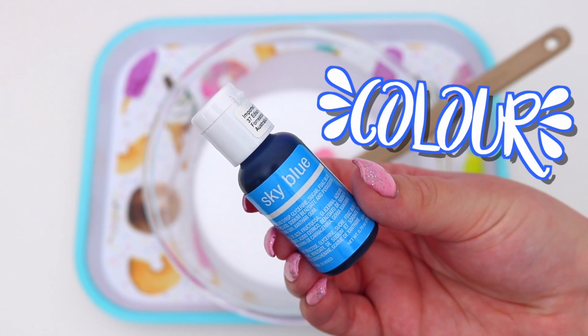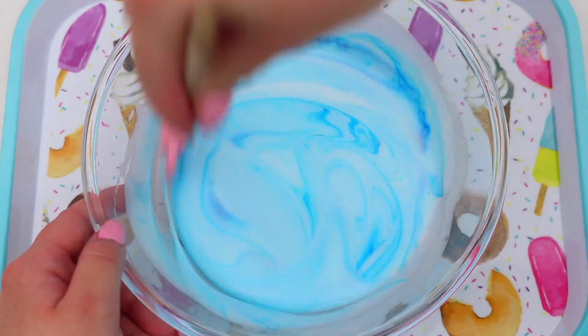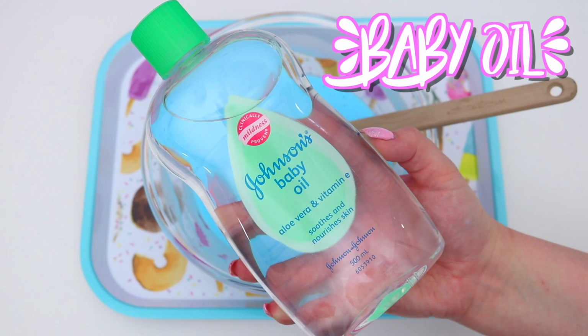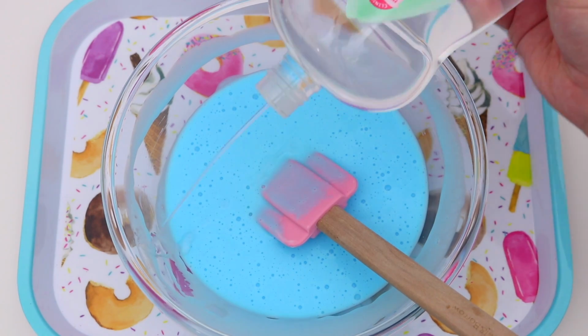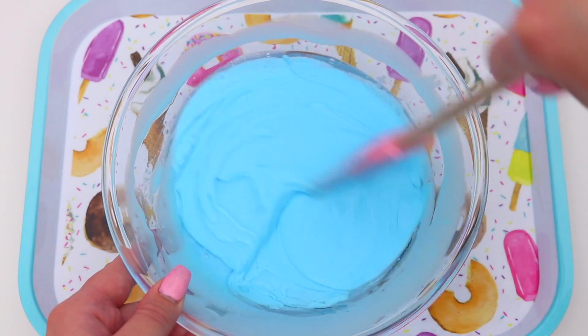So you can either use acrylic paint or food coloring. I love using food coloring, and I decided to make this slime a really pretty blue color. And now for what is going to make our slime super glossy, just add a little bit of baby oil and then mix this in.